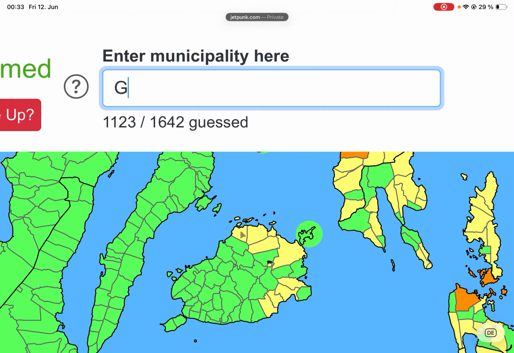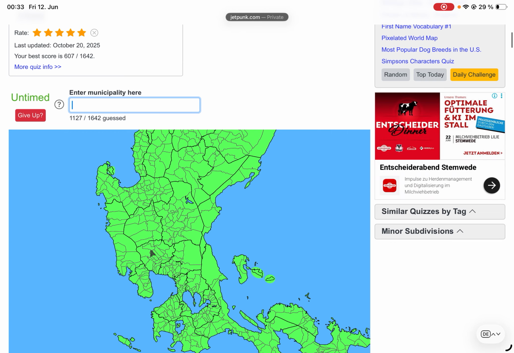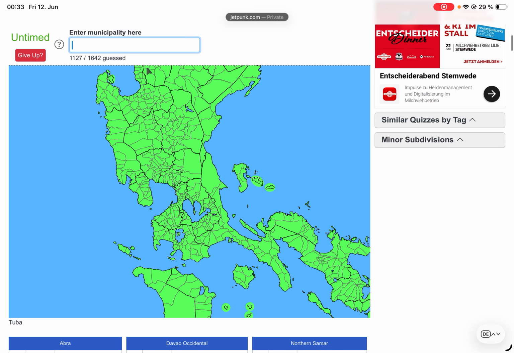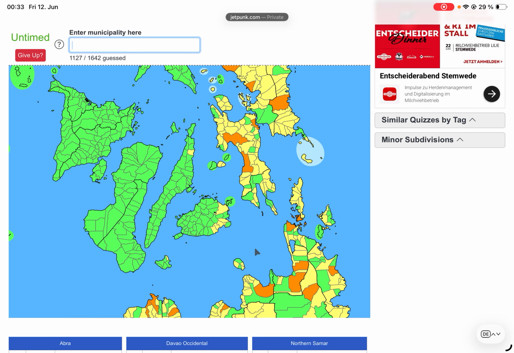Here at the top we have Getafe, Talibon, Bien Unido, La Trinidad, not La Trinidad, just Trinidad. I confused it with La Trinidad here in the province of Benguet, which is of course the capital of the province of Benguet. So sometimes these names have an article, La Trinidad, and sometimes they don't. Yeah, that's easy to confuse sometimes.